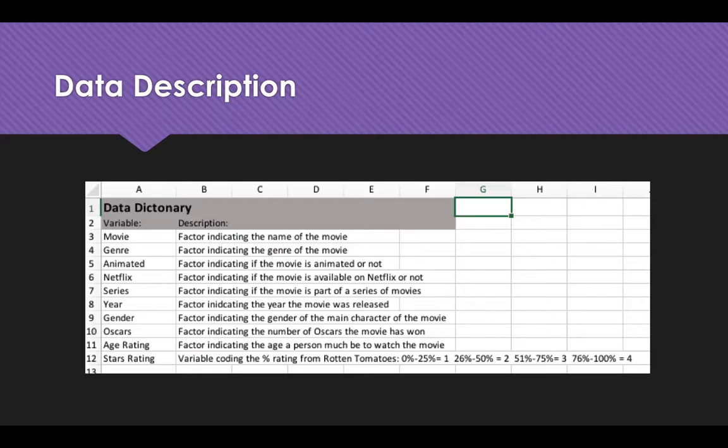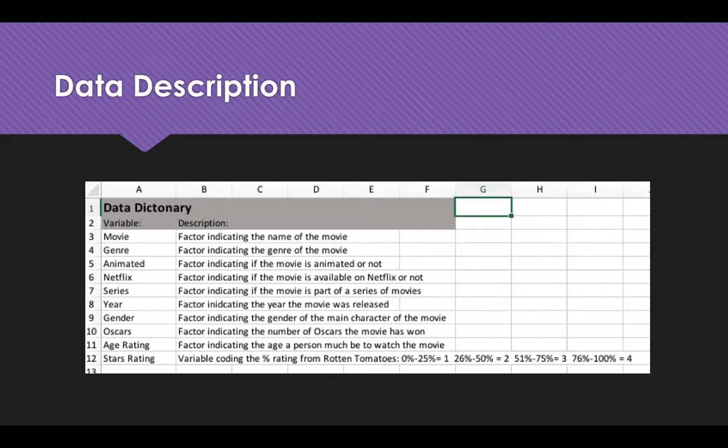It shows how many Oscars the movie has won, if it has won any. Some people want to watch all the movies that have gotten so many Oscars, and so this will help you pick out which ones have and which ones have not. It also shows the rating of the movie, so if you're trying to watch with someone young, you can select the PG ones, or if you don't care who you're watching it with, you can select the R-rated ones.